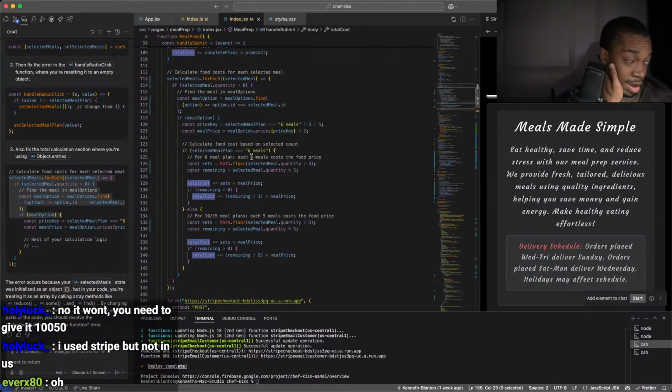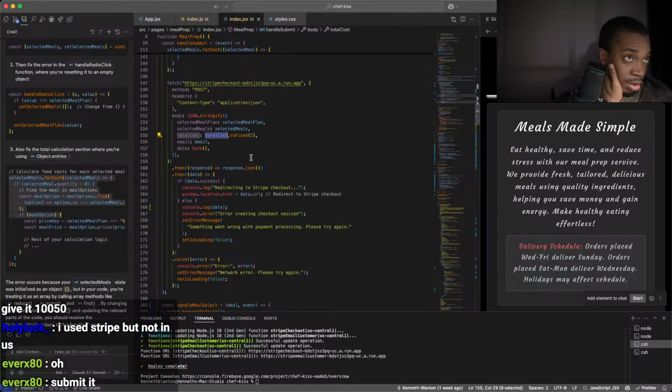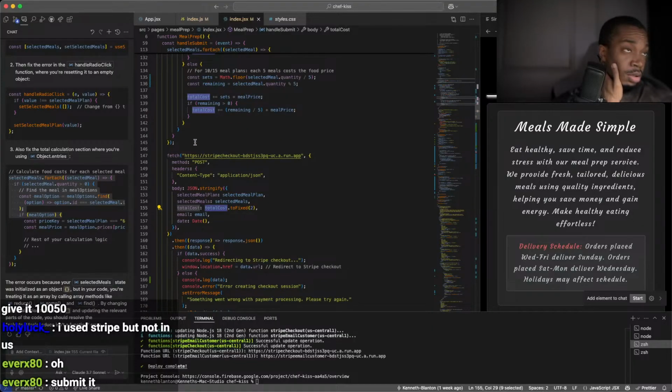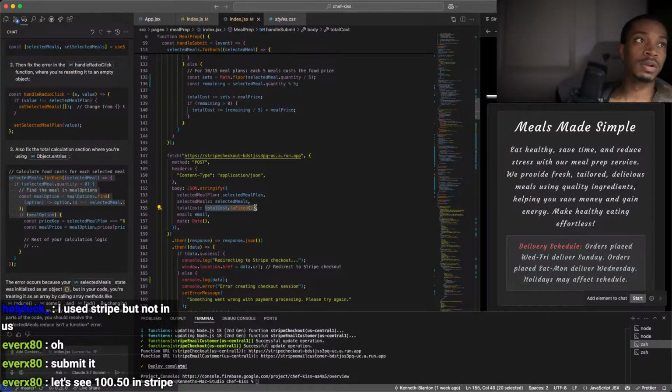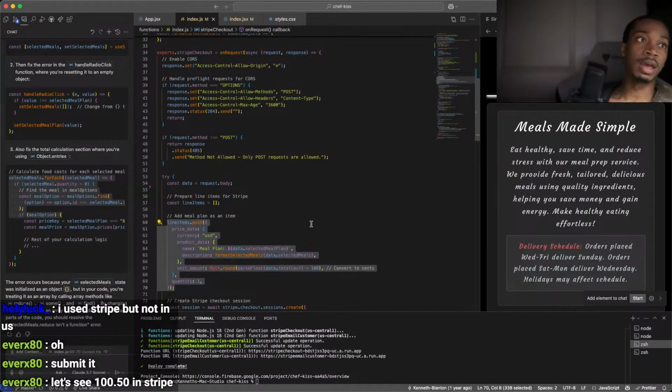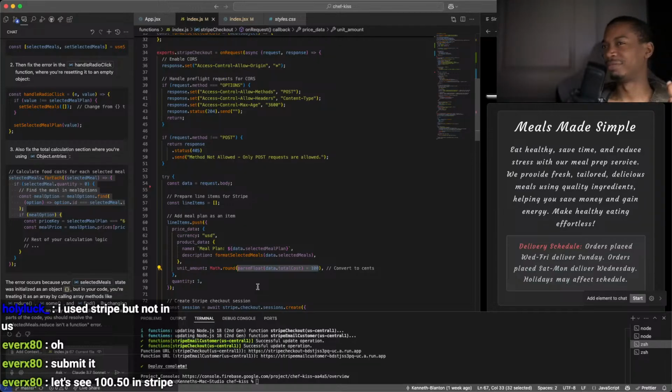This right here is passing this total cost. Wait, where can I put that total cost at? That two fixed this. So whatever this is being passed into Stripe. And now, wait a minute. What's going on? Convert to cents.